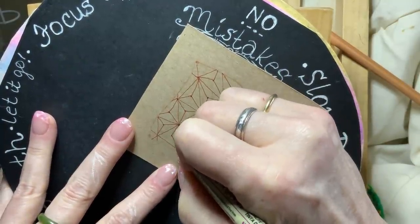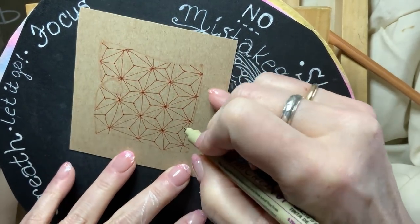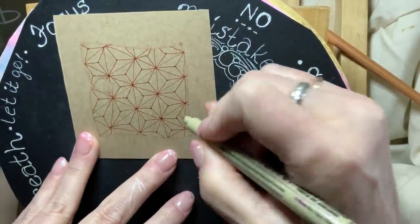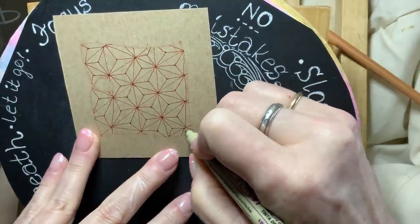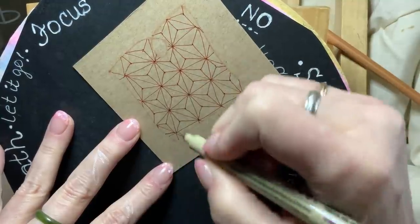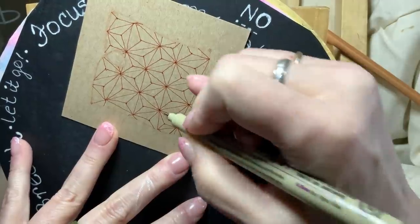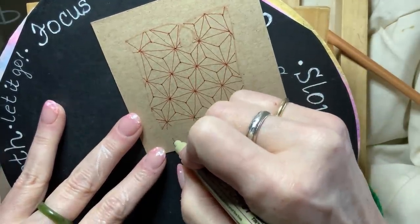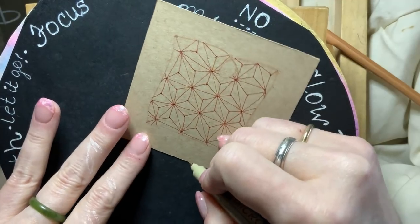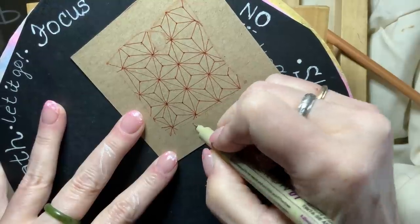And I am still just connecting my center dots to the corners, just like that. So if this is one, this will go up this way. And this will go this way. And in here, this will go straight down. And over here, no idea. So I'm gonna leave it. Okay, so these are going to point in.